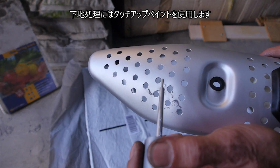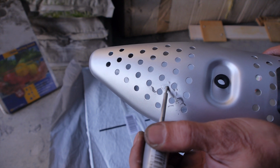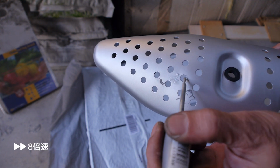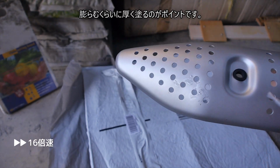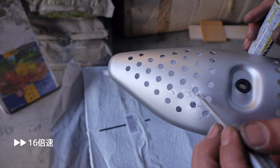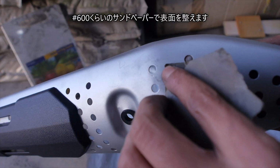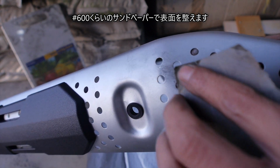Use touch-up paint for base treatment. The point is to apply it thick enough to make it swell. Prepare the surface with sandpaper of about number 600.